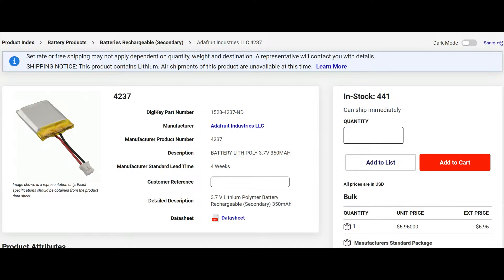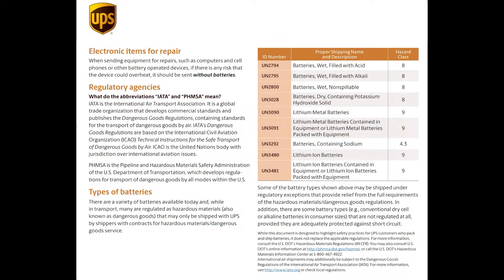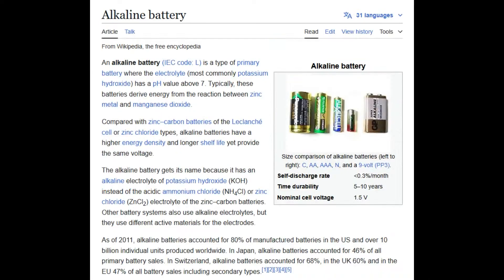You can't swap them in and out easily. Recharging takes about an hour or so. So you can't quick swap in a new power supply if you wanted to. And most importantly, there are limitations on how you can transport them with UPS or any air transport — you have to label and package correctly because of that risk of damage. So once in a while, we just tell people, especially with kids toys, because a lot of them use double A's or triple A's alkaline batteries because they're very safe. They can take a lot of abuse and, at worst, maybe they leak acid, but that takes many years usually of being left in a device, and it still cleans up fairly easily.